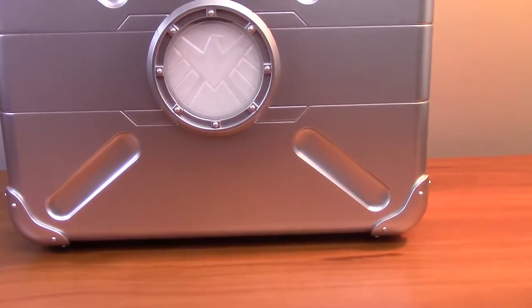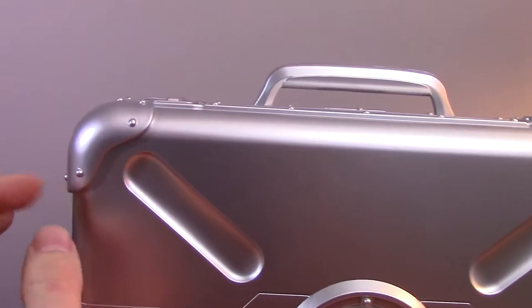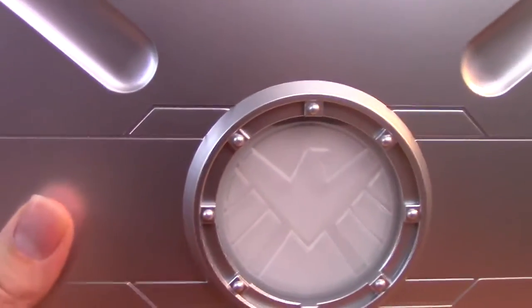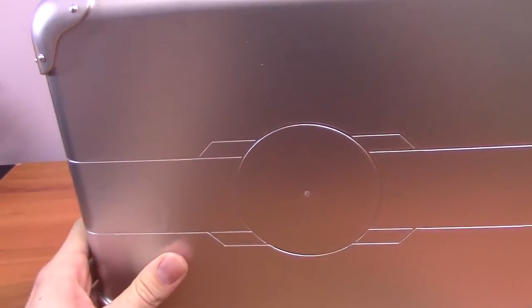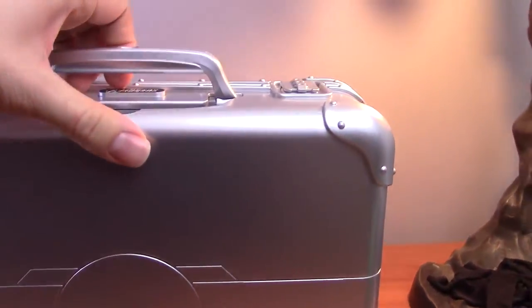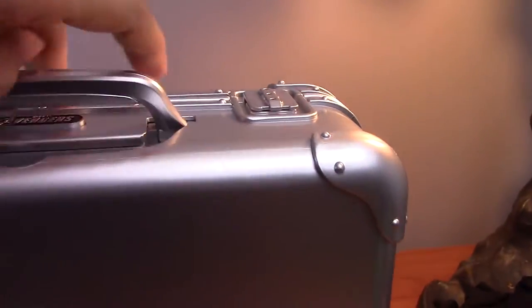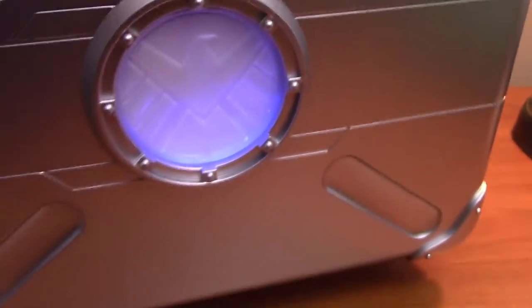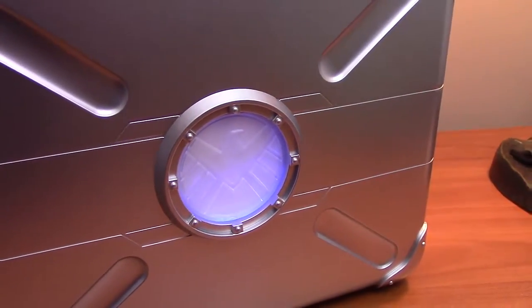Here it is out of the package. As you can see, it is the case from the film. It's plastic, not real metal or anything, but it's a pretty cool design. You've got the shield design in the middle, and on the side, nothing but fake bolts. Of course, not a real suitcase — if you want to make sure nothing breaks, I'd recommend not using it for anything besides sitting on your shelf. On the top, there's a little button, and what it does is make the little cube in the middle glow. You can see it's glowing and I actually have the lights on right now — pretty intense light, not too shabby.